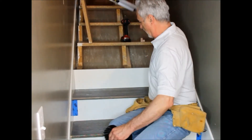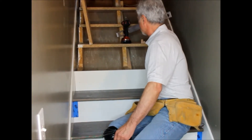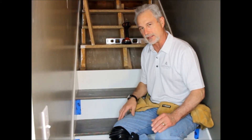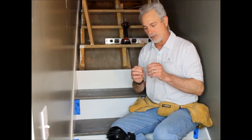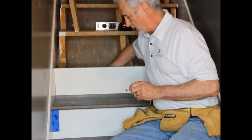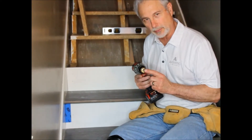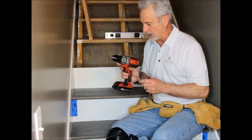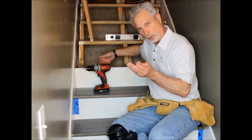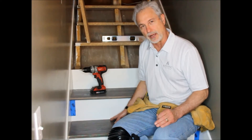I always like to use a level at some point just to make sure that we're perfectly level, which means we've done our prep work correctly. A little trick I do: I've got a small gap along the back, so I use a cabinet screw — which does not have any threading the width of what would be your riser — and go to the back edge of the riser on a 45-degree angle. Pre-drill using a finishing nail of similar size, possibly a little bit smaller so you don't get any splitting, then sink these into the bottom edge of the riser. That will pull the riser right to the back edge of the tread, giving you a perfectly tight installation.